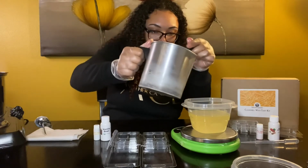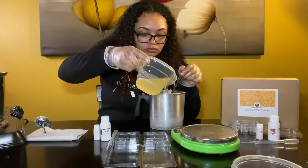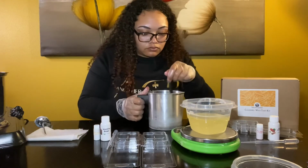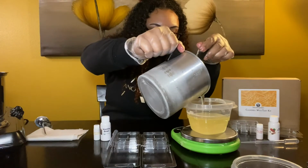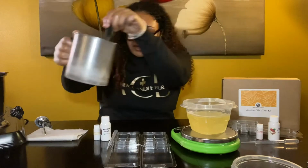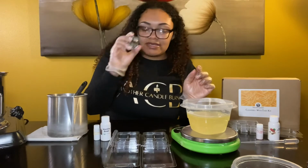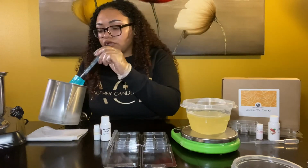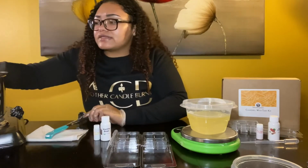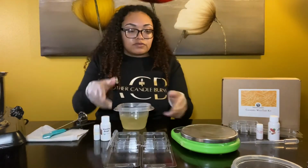It's a little bit over. Okay, so it wants it to get down to like 180 before we add the fragrance oil. It wanted us to keep this on the burner, so I'm gonna keep it on the burner, but it is set to low, so let's put that on there. Now let's move our scale out the way.